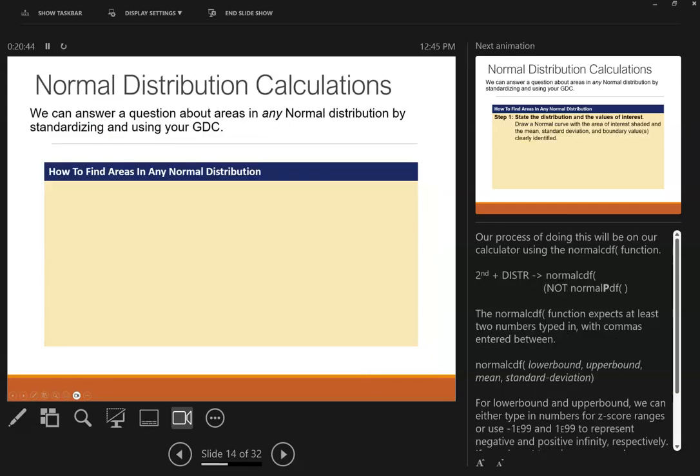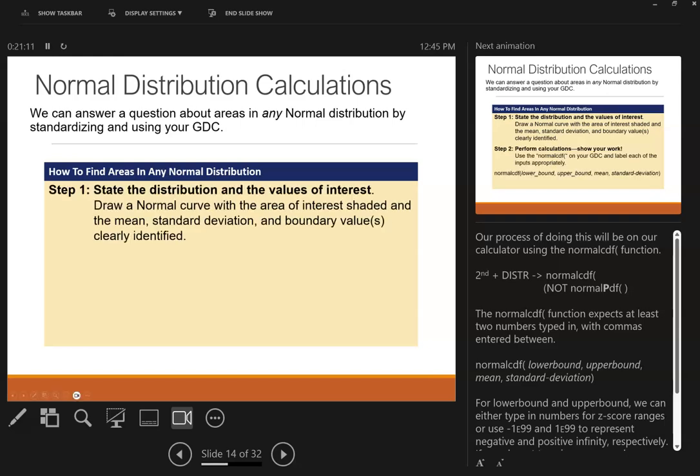All right, so let's talk about now how we use our calculator to compute some of these probabilities with a normal distribution. If you have your calculator with you, I invite you to take it out to follow along. If you don't have a calculator with you and you'd like to borrow one, I have 4 lovely calculators sitting right here for you. You're welcome to them. Here we go.